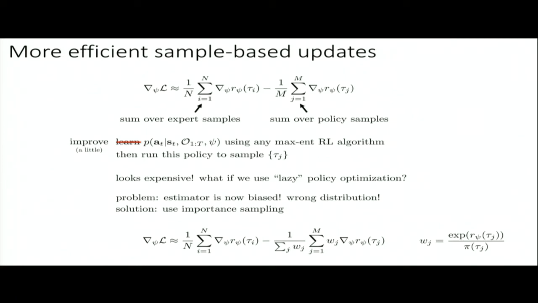So we'll sample from some pi, and hopefully that pi will be improving. But if it hasn't fully converged, then these importance weights will basically fix the problem for us. So if we put in these importance weights, that basically reweights the samples to make the ones that have higher reward a little bit more probable, or ones that were unlikely from the policy a little bit more probable.